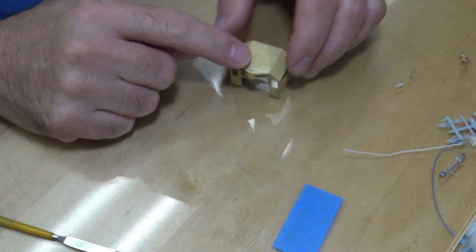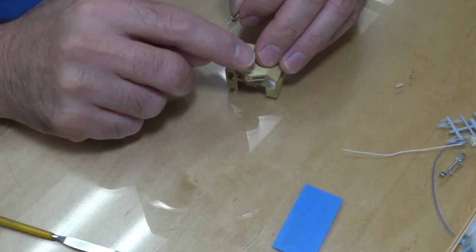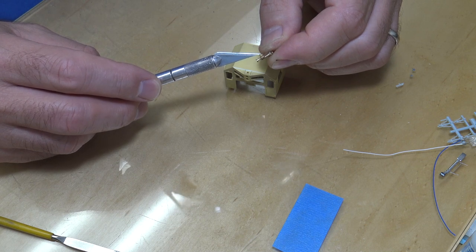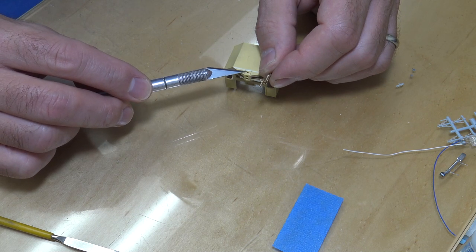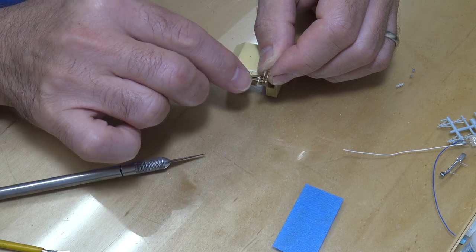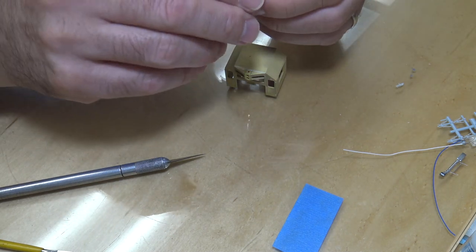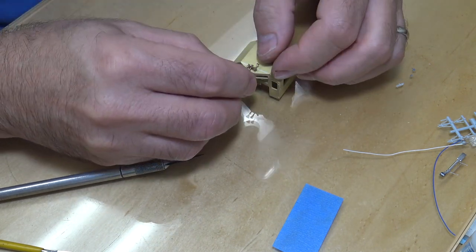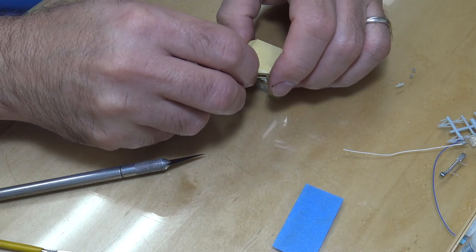Now, a little tip on when you put your horns in, when you use these brass horns, after you drill your hole, chamfer the top of the hole just a little bit, because all of these castings where the pin meets the bracket, there's a very slight fillet in there. So if you chamfer the top of your hole, then your horn will seat down into the hole nicely and completely with the bottom of the bracket up against the top of the hood without it sticking up just a little bit. So that takes care of the horn. It's all cleaned up and everything, and it'll just set into that hole. And when it's all done, I'll glue it in after it's all painted. I explained why in the previous session.